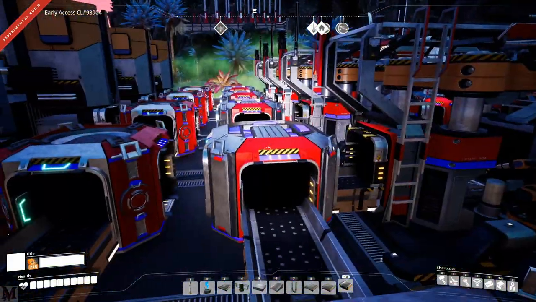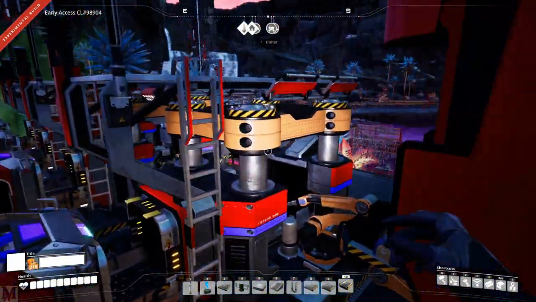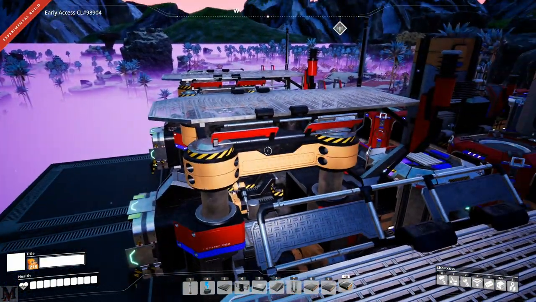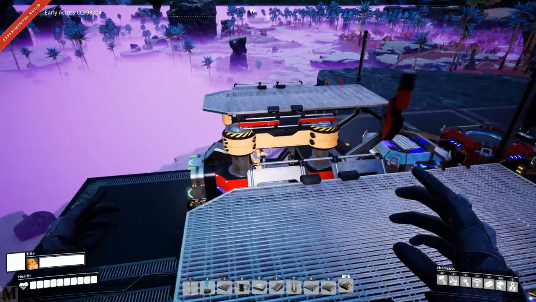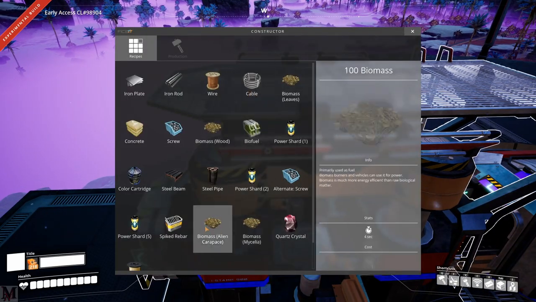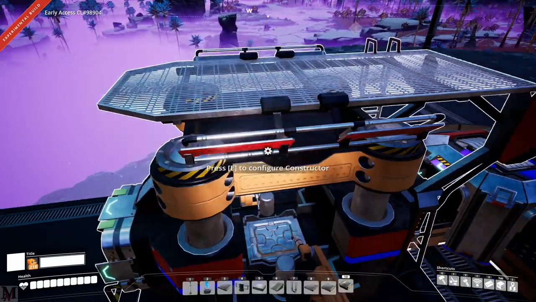All right, so everything's connected up, but basically what we need to do now is take all of our ingot output, or all of our quick wire. By the way, why do I keep forgetting to do this? Where's our quick wire? Quick wire.